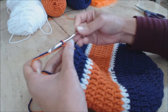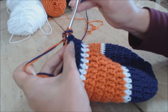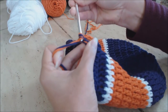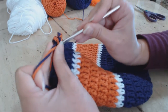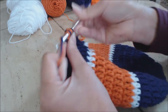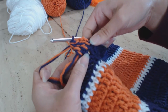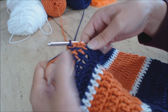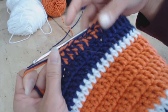So go ahead and yarn over, go into the next stitch, yarn over, three loops on your hook, yarn over and go through two, and then yarn over and go through two. That's your second double crochet. Go ahead and yarn over and go into the third stitch, yarn over, three loops on your hook, yarn over and go through two, and then yarn over and go through two. And go ahead and do that. One double crochet into every stitch for a total of 16, and then come back and I'll show you what to do next. Okay, your work should look like this, and you should have 16 total.